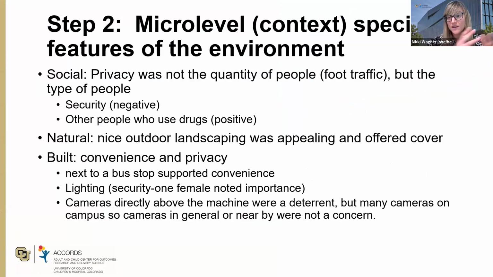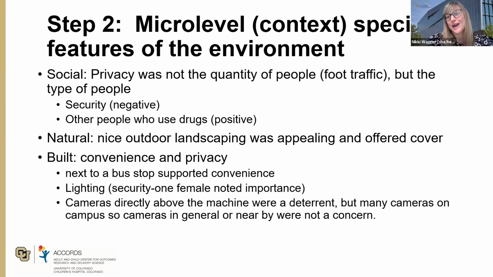So what we learned from our 7 participants was, from these key themes that we asked about, the social environment, privacy wasn't about the quantity. It wasn't the foot traffic, but the type of people. So they didn't want security there. They wanted other people who use drugs. That was comfortable, but not if there was a lot of other people around or security around.